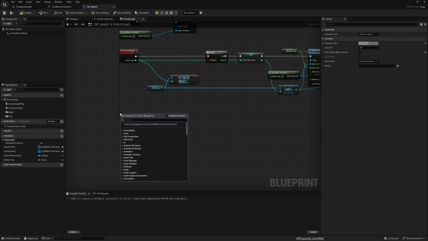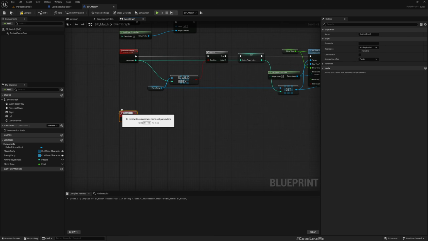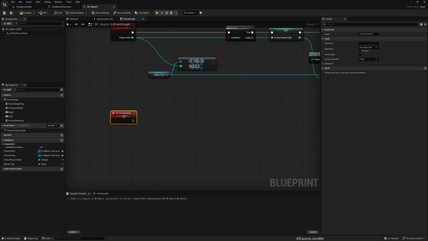Here I'll add another custom event, focus, what should I call it? Focus enemy. Focus on enemy. That's more descriptive.